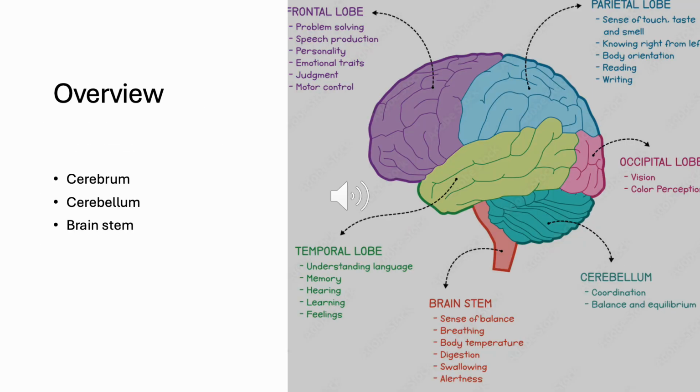So this is a picture showing the functions of each lobe and the structures of the brain. You might want to read through this. I can tell you what it will help you with. For example, if your patient has a stroke in the frontal lobe, they're probably going to have personality changes. Okay, or they have a TBI in that area. So knowing what part of the brain does what helps you, when the brain is injured in that area, to know what to expect.